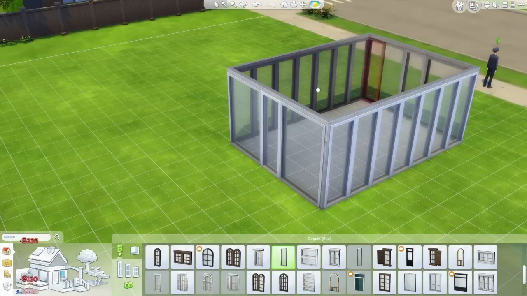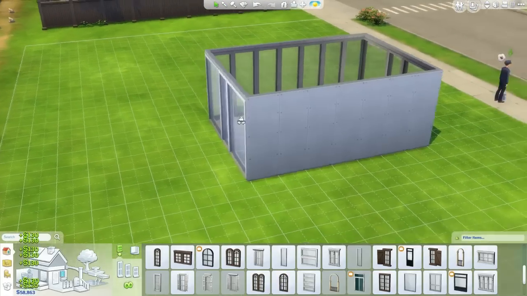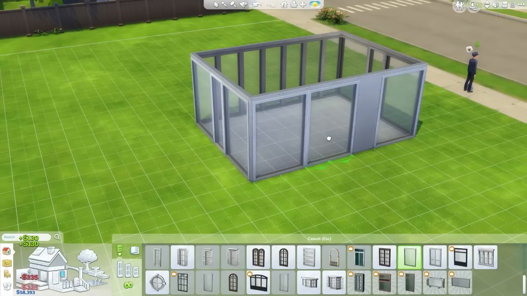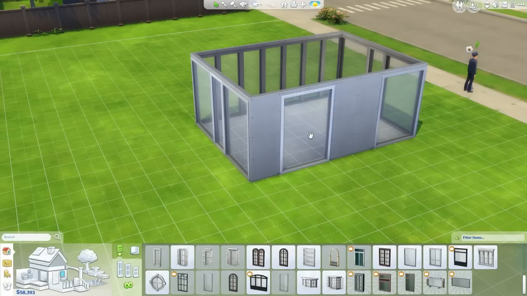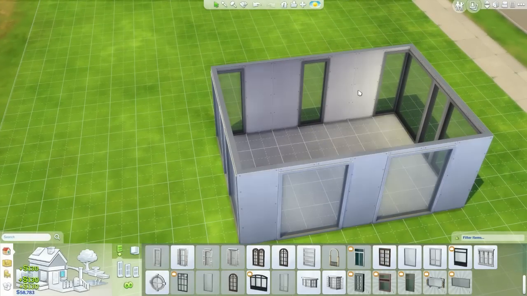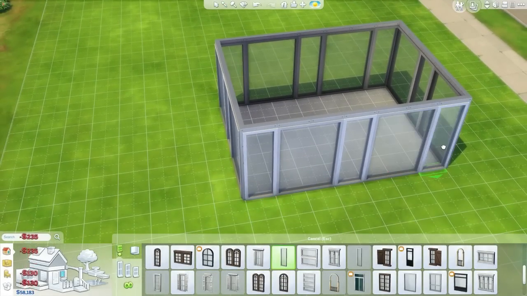I give up. I don't like those windows on the side. I'm going to change those to the larger windows. I think they look a little bit nicer. Okay, what we'll do instead, we'll mix in some single windows as well. So we'll get rid of those two. And like that, then we have a beautiful greenhouse.